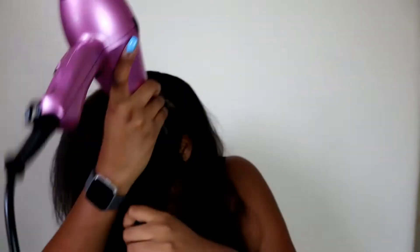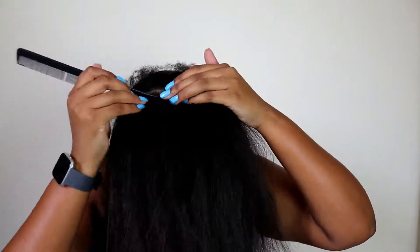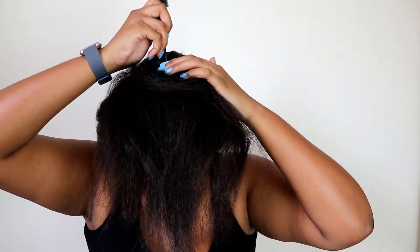I feel like you can really change up the hairstyle halfway. The back is all sewn in, so you can obviously wash, blow dry, curl, or straighten it. But with the top you can take out your bun and do a ponytail, have a bun, or have two bunches like I'm showing you in this video. I found it very versatile and also very playful and fun to have for the summer.